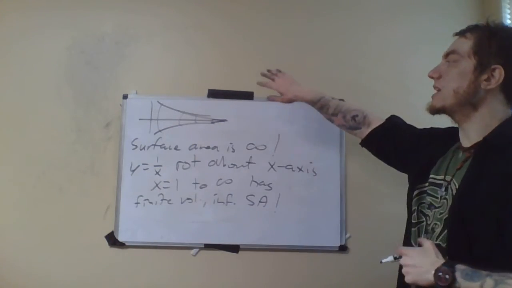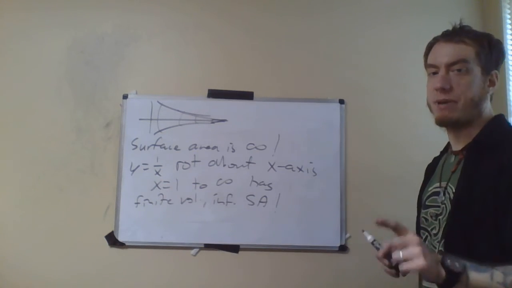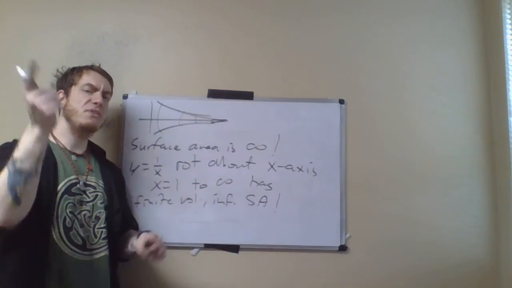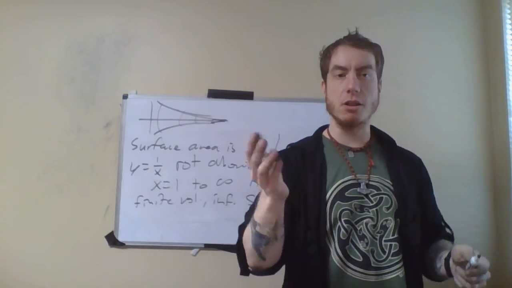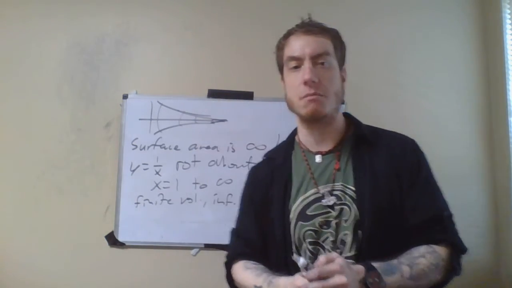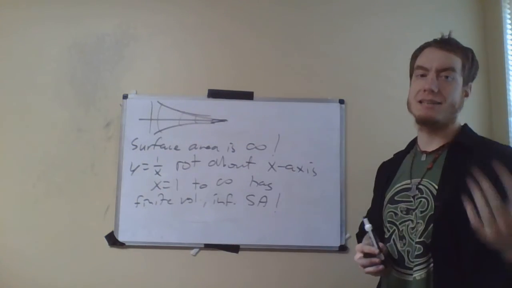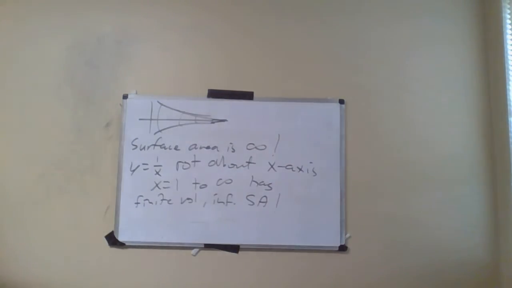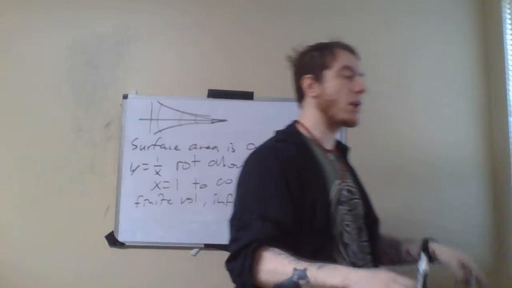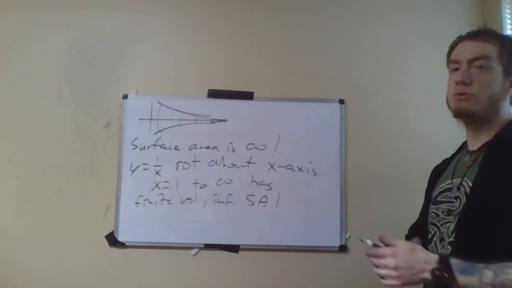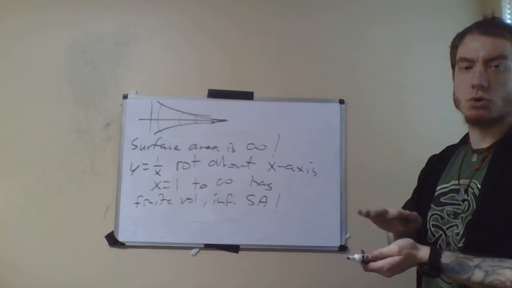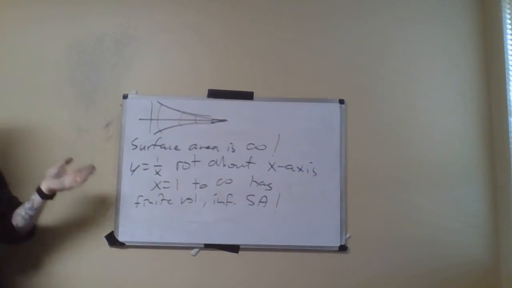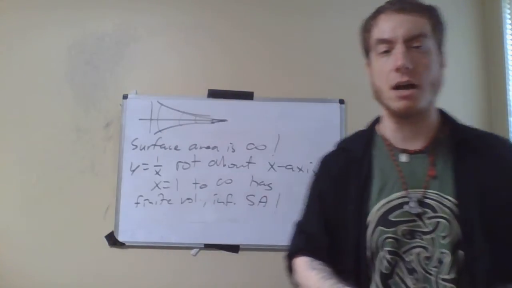So yes, you can cover an infinite surface with a finite amount of paint. In fact, you can cover the entire plane with a finite amount of paint if you allow yourself to let the paint become infinitely thin. Now, physically, that's impossible because paint is made of molecules and molecules have a minimum size that they can be. But we're talking about abstract, idealized paint. So actually, the solution to this paradox is that you can cover infinite surface area with finite amounts of paint as long as you don't require that the paint be spread with a certain minimal thickness. Okay, so this is, I think, a very cool example of surface area stuff and whatnot.